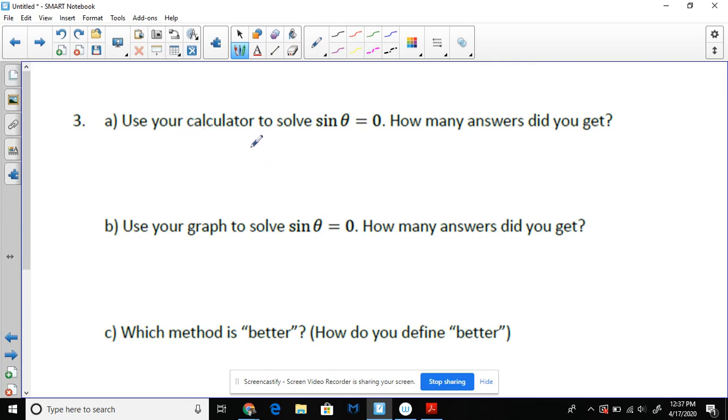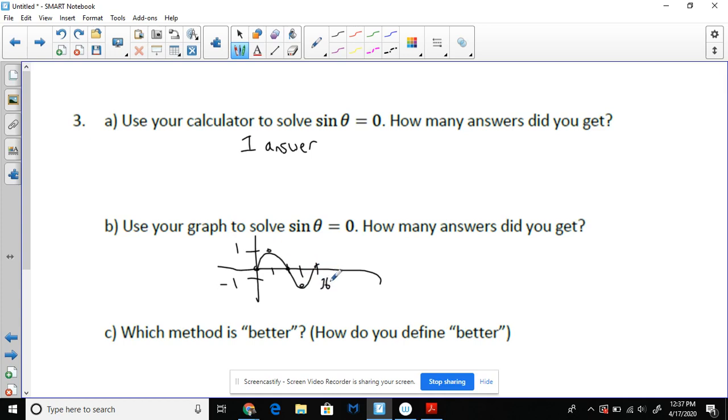So here you'll only get one answer. Okay, this is where I was saying, like, your calculator is dumber than you. It can only output one answer to you, whereas with our brains, we can think of many. If you use the graph to solve, well, how would that work? Well, okay, if I graph, 1, 2, 3, 4, right? If I draw a really sloppy graph of sine, so that's 90, 180, 270, 360. So I'd have this, right? Again, your graphs don't have to be nice. Like mine, this one is ugly, but it gets the point across, right?